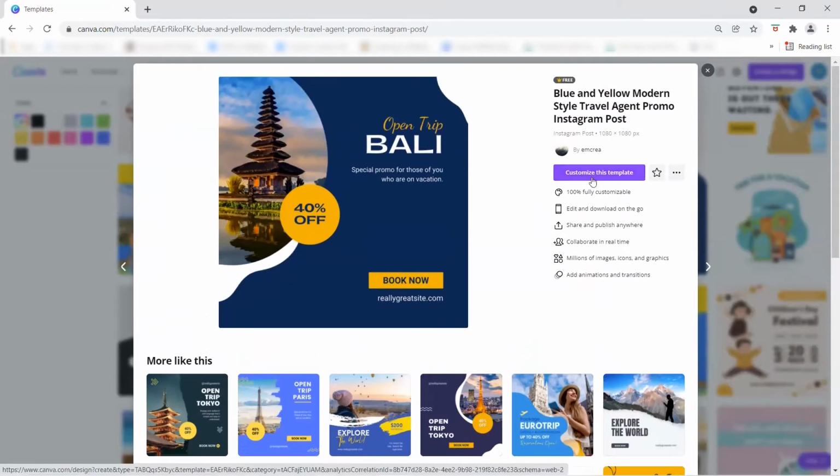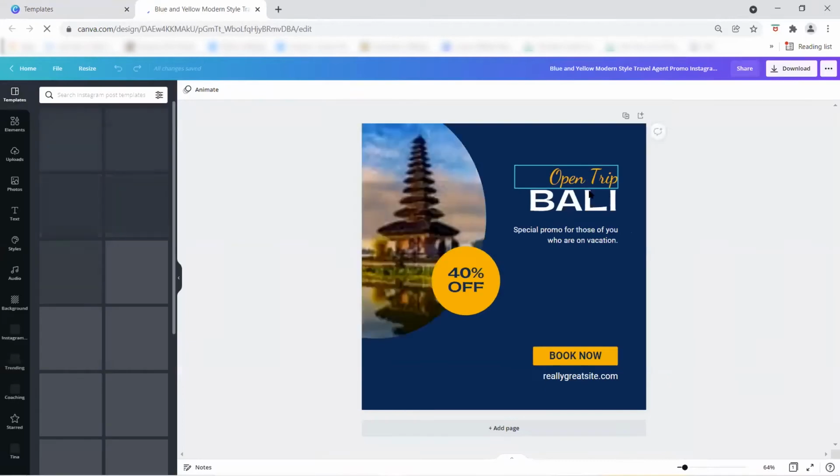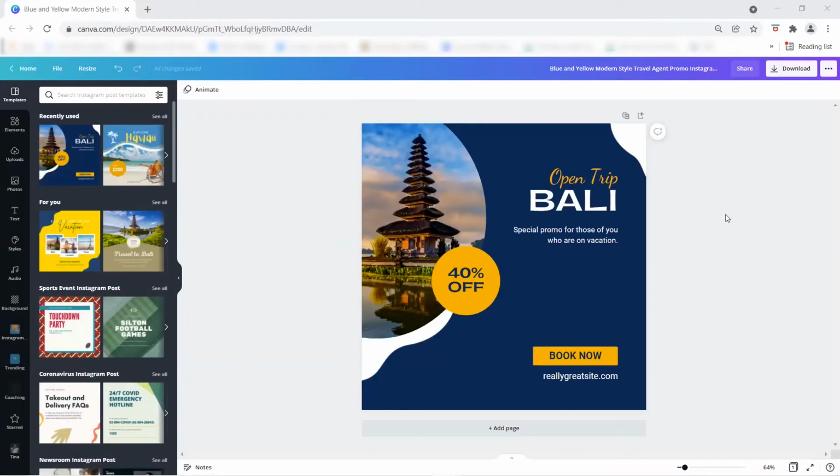And what I'm going to do is I'm going to click customize this template, and it's going to take us to the editor. This area is where you're going to be working most of the time. You're going to be editing those templates or just designing your graphics from scratch. What I'm going to do first, I'm going to explain the top bar section, and then I'm going to explain the left bar area and the templates area, and also the search.